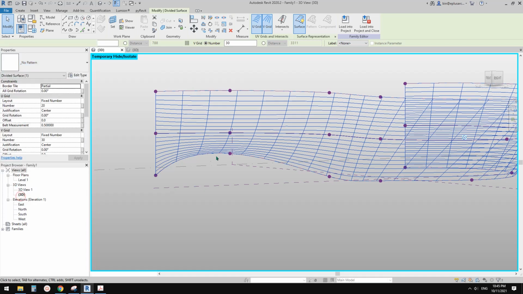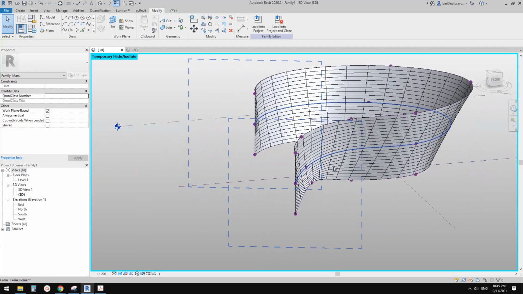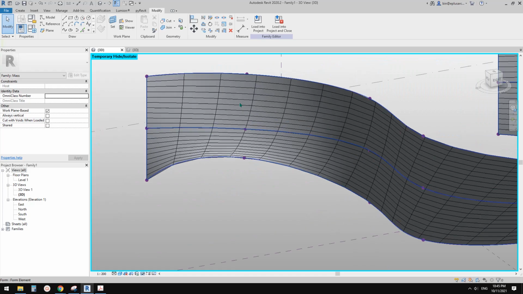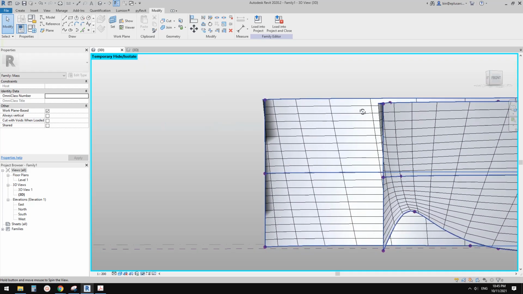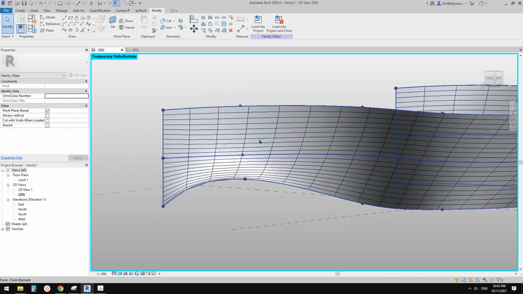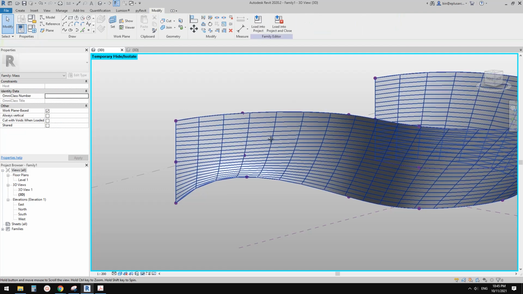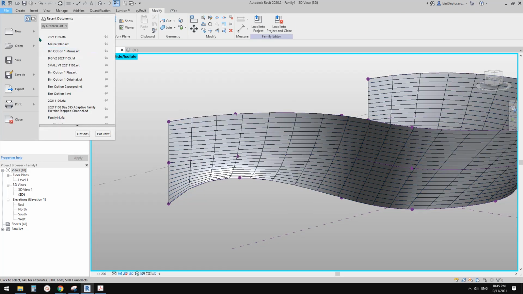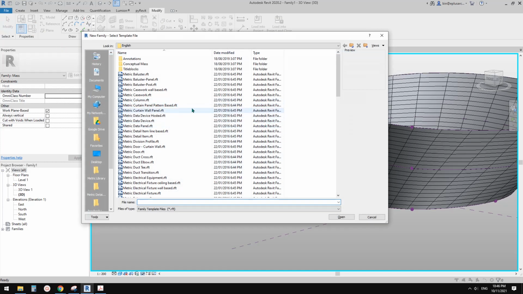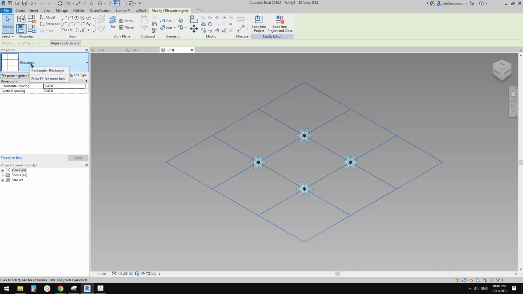Now if we use a pattern, for example a rectangular, I think it's better and smoother, right? Oh, actually, hang on. Currently it's curved because there's no panel, so we need to create a panel. Let me quickly create a panel family. We can create a curtain panel pattern based family, and this one is a rectangle grid.